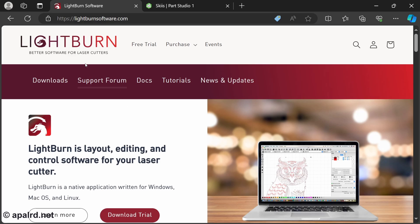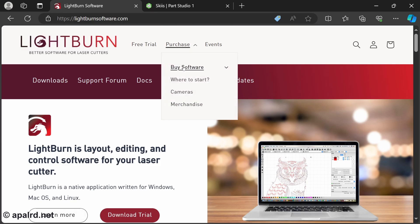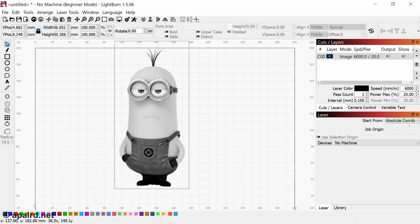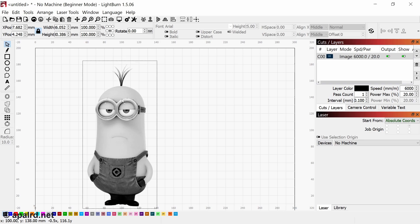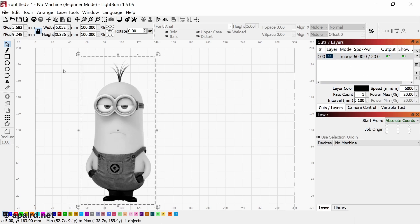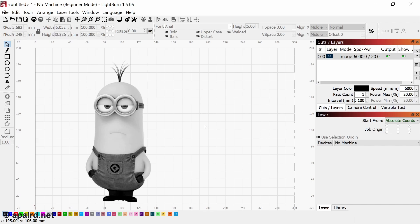The software I've been using with this laser cutter is Lightburn. Lightburn is a commercial software available for Windows, Mac OS, and Linux — I'm using it on Mac OS. It's really not that expensive; you just need the basic g-code license for this laser and it's only $60. The reason I chose Lightburn is because it's so easy for students to use. There are open source alternatives, but if you're buying a $1,200 laser, it's probably a good investment.